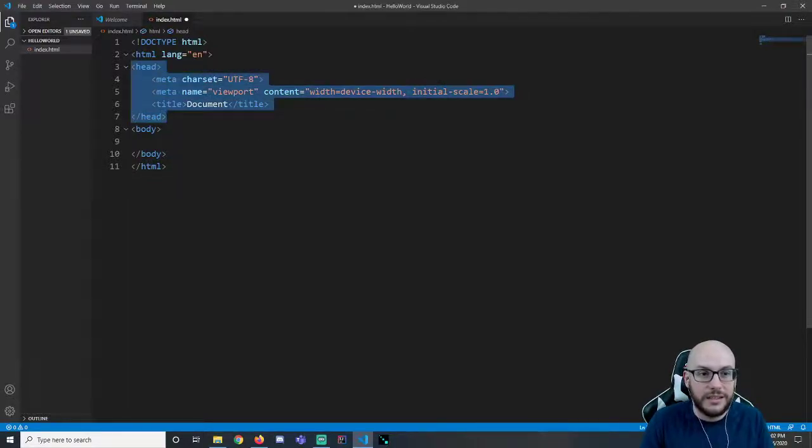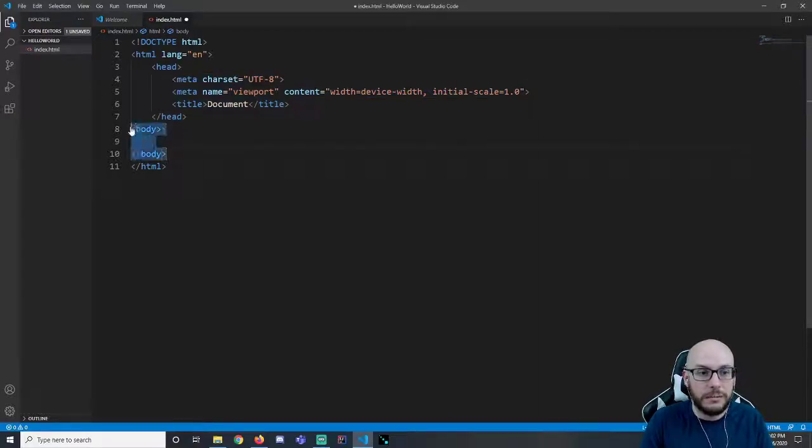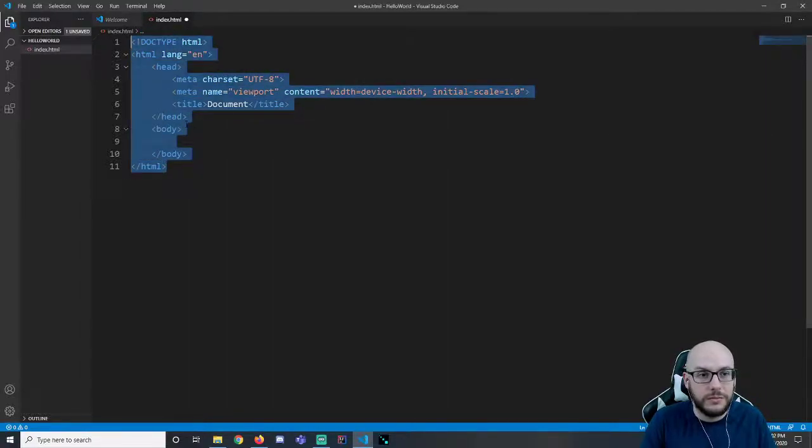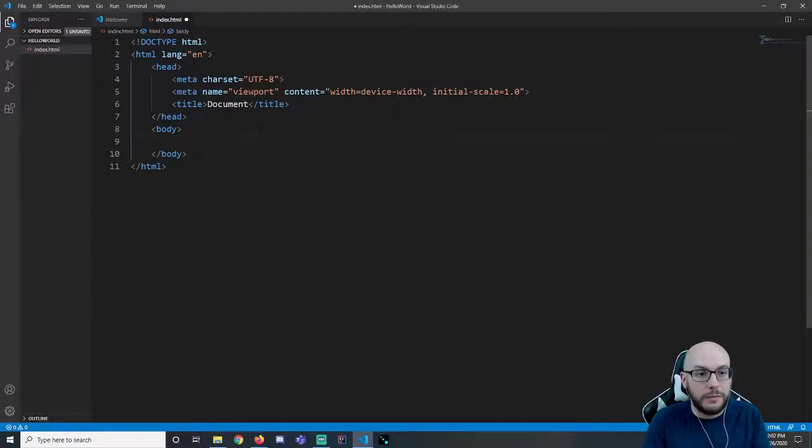It has a head where metadata goes. It has a body, which is where your actual stuff goes. This doctype indicates this is an HTML file, because keep in mind we could actually type this out in Notepad as well. This little line here is actually a comment in HTML; it starts with an exclamation mark. So this is just my skeleton. Most of this stuff we're not even really going to pay attention to. What we're most interested in is the body, because that's where the relevant stuff tends to go.